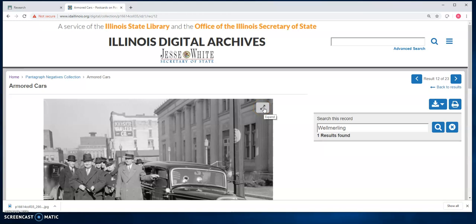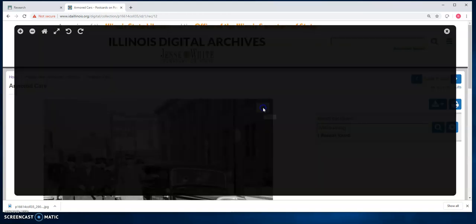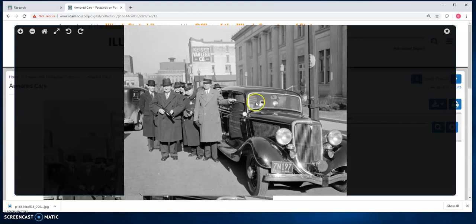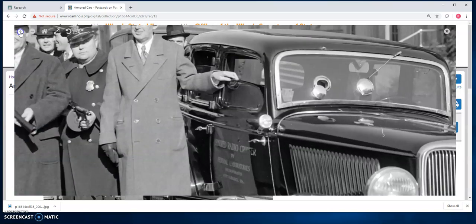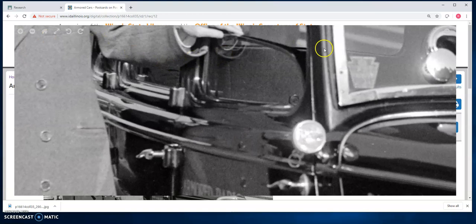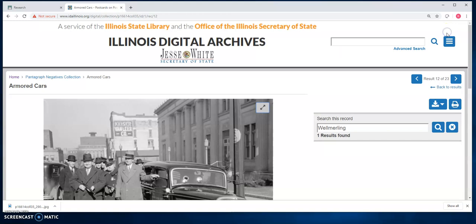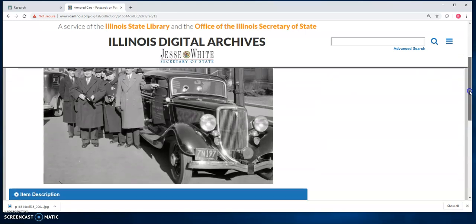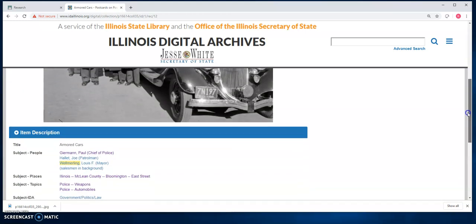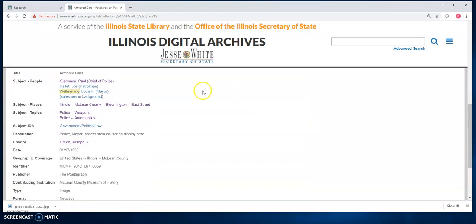On the image is a double-handled arrow. This allows you to enlarge the image to fill your screen. And then on the left-hand side are zooming buttons. Click on those to enlarge the photo to see all the detail. You can leave the image again by clicking the X on the right. The download button is here on the right. Just use that to download an image and share it on Facebook or share it with your friends in an email. Scroll down to see the metadata, which explains the image.